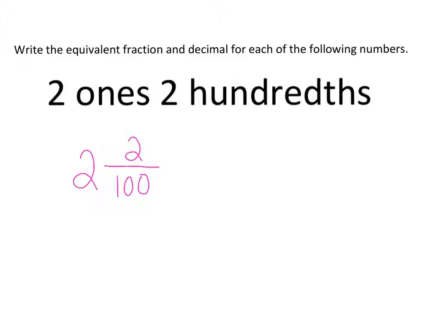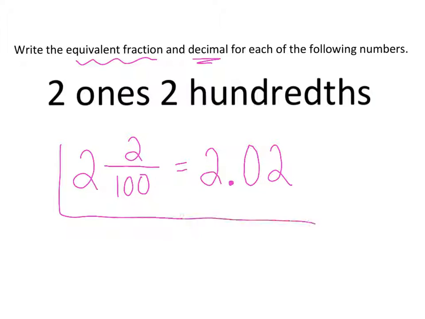Now that represents the equivalent fraction, but now let's try to find the decimal. So we know that we have 2 wholes, so that goes to the left of the decimal, and now to the right of the decimal we have to represent 2 hundredths. But there is no tenths. We have to make sure we put a 0 to show we do not have any tenths. But we do, however, have 2 hundredths. So here we just showed the mixed fraction is equivalent to the decimal of 2 and 2 hundredths.